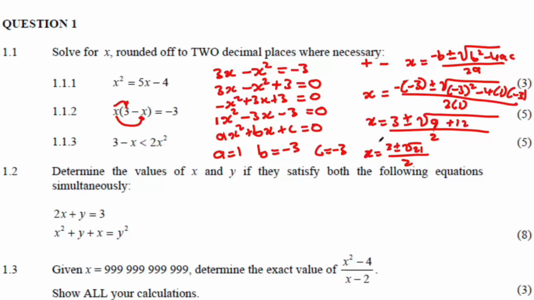So this is the answer actually. This is how you answer questions which you can't factorize. And it makes sense because the first one, you see it's 3 marks, which means that this one probably you can factorize. Then the other one is actually 5 marks, which means you have to do an extra step to actually get it right. So the marks in most cases will actually tell you what to do. So, yep, this is how you approach it every time you find a solve for x which looks like this, and then you can't actually factorize it.